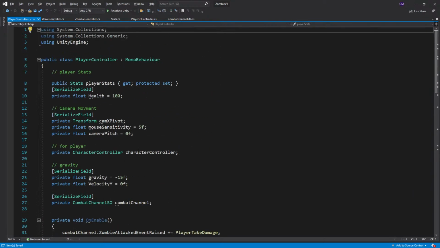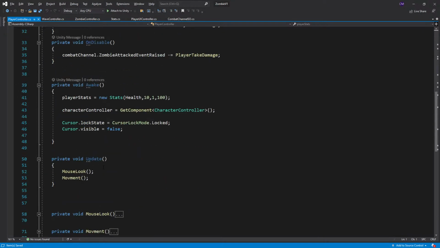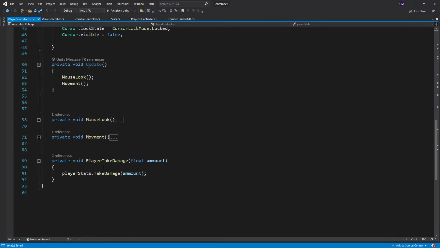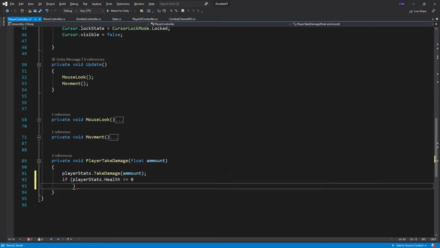So we have the combat channel. We want, if our health is less than or equal to 0, in player take damage: if player stats dot health, not max health, is less than or equal to 0, then we want to invoke combat channel dot game over.